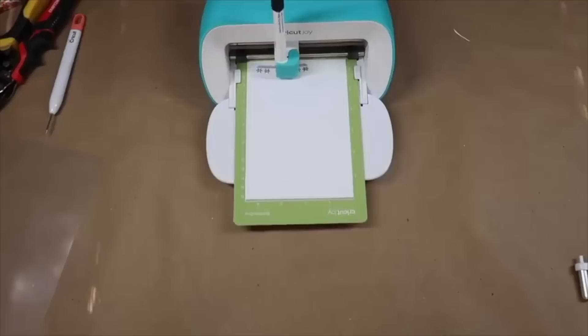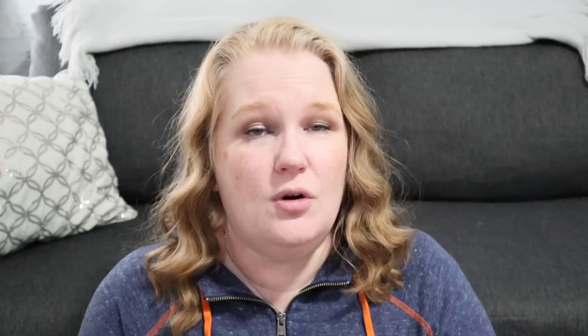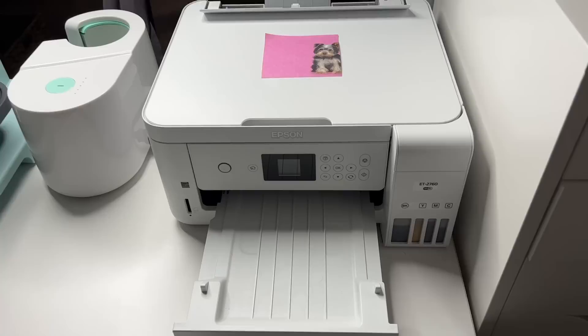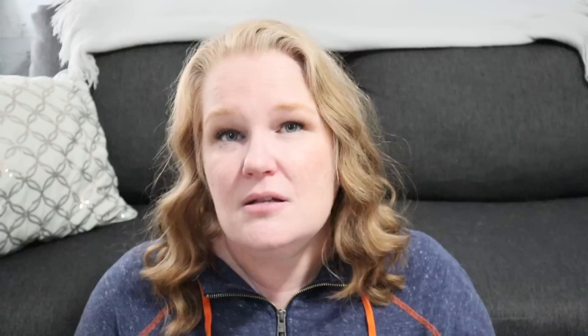The second pricey item is a Cricut. Whether it's the Cricut Joy — the small, compact one with a smaller work area — or if you want a bigger one, I'd personally recommend the Maker 3 because it can do a little extra over the Explorer 3. You can do engravings and work with wood veneer. If you love to do crafts, make gifts, and do personalized things, a Cricut is a great machine. The last recommendation is a sublimation printer — sublimation just makes things look so high-end and the colors are so rich and deep. Those are three big ticket items worth dropping gift hints about.